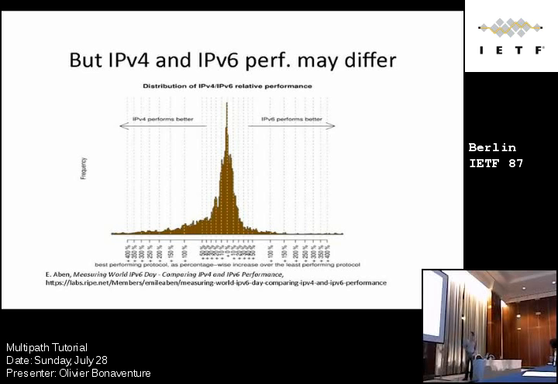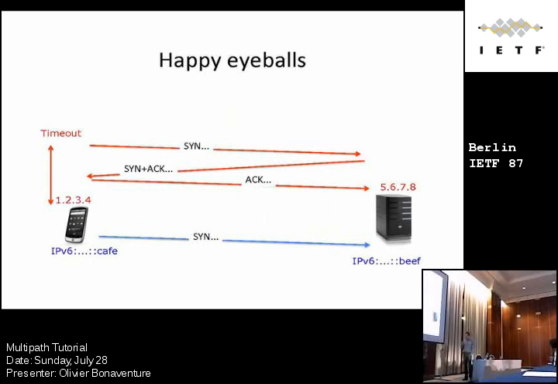So what we could do with Multipath TCP is that we could benefit and get the best of both IPv4 and IPv6. Within the IETF, the solution that we have to promote IPv6 today, even if there are parts of the network where IPv6 doesn't work perfectly, is to use Happy Eyeballs. So Happy Eyeballs works as follows. You open the TCP connection over IPv6, and if you don't get a response quickly, you have a timeout, and you re-establish it over IPv4, and you use the one for which you got a SYN plus ACK, the fastest one.